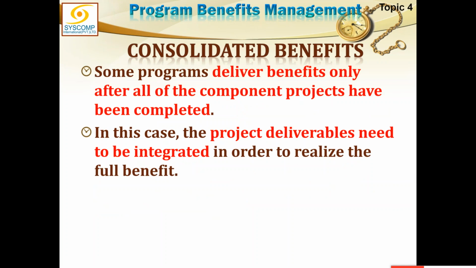As far as consolidated benefits, we already talked about it. Some programs deliver benefits only after all of the component projects have been completed and the results have been consolidated. In this case, the project deliverables need to be integrated. All the project deliverables which are within the program, we keep receiving as and when they are created, and then we integrate them so that we can consolidate the benefits out of them in order to realize the full benefit. So once the full benefit is achieved after consolidation, only then it can be delivered. So this is one way of looking at it, that the benefit can only be delivered as a consolidated one.